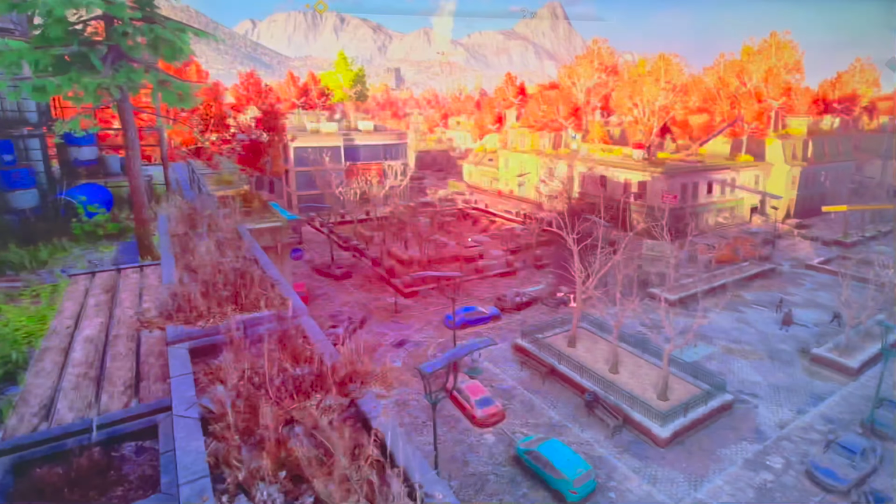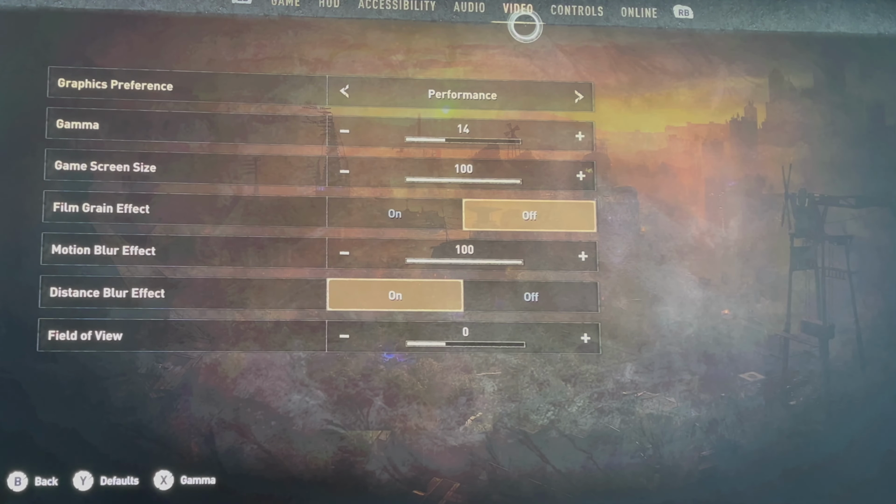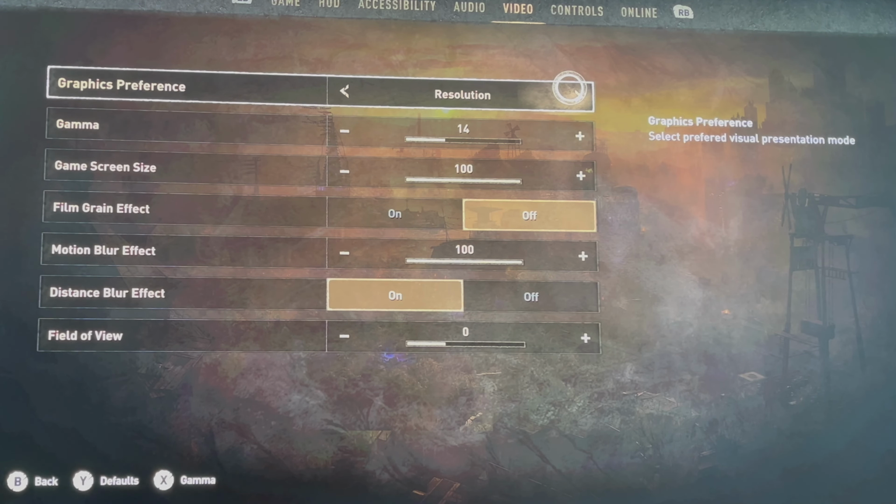For instance, Dying Light 2. There's haptic feedback. There's 3D audio. It's not included in the Xbox version. There's also that little tiny speaker on the DualSense, and I promise you, when you're playing Dying Light 2 and you're using the walkie-talkie or just sounds in general come through that speaker, it gives you an added sense of depth to the game. I don't know if I pronounced depth correctly, but I don't care.